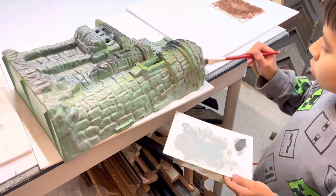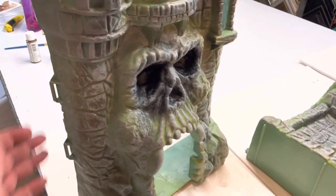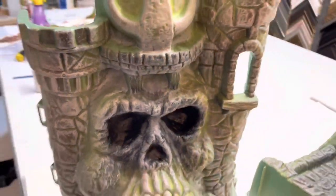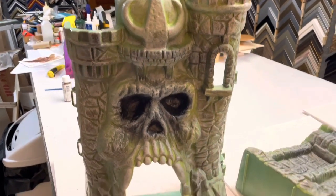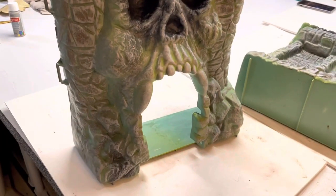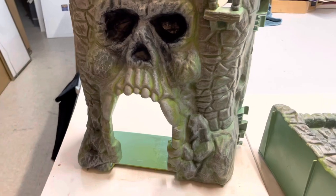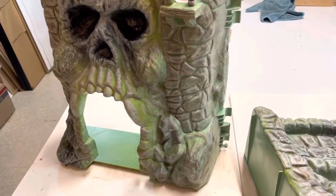Here we are, putting the finishing touches on the second side. Here's the first side, the skull. I think it came out pretty good. We were able to really make the rocks, you know, pop nicely. And I'm really happy that we didn't have to give up the base color.